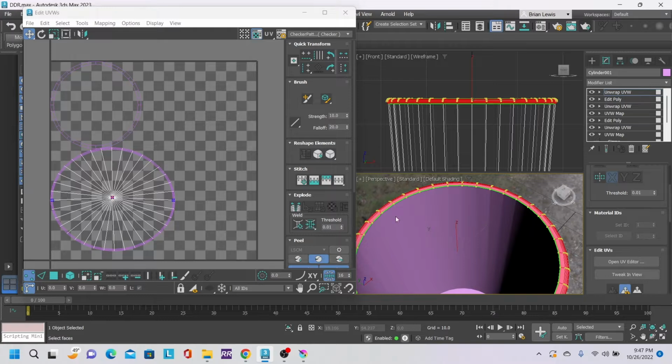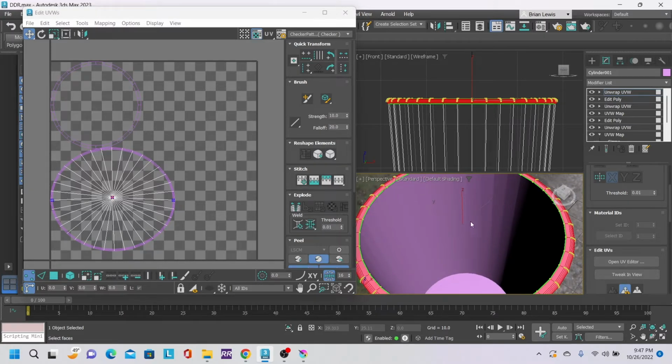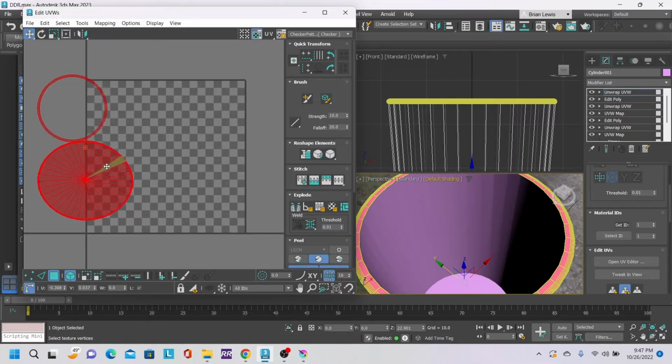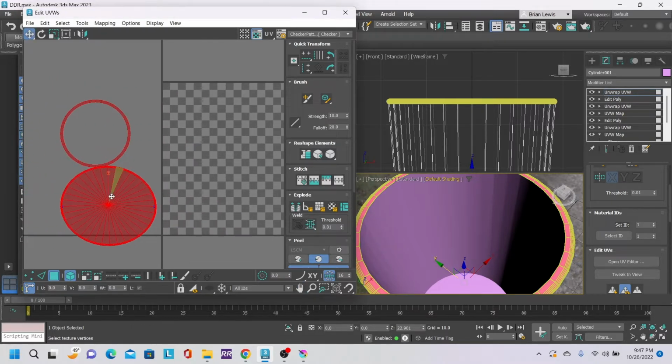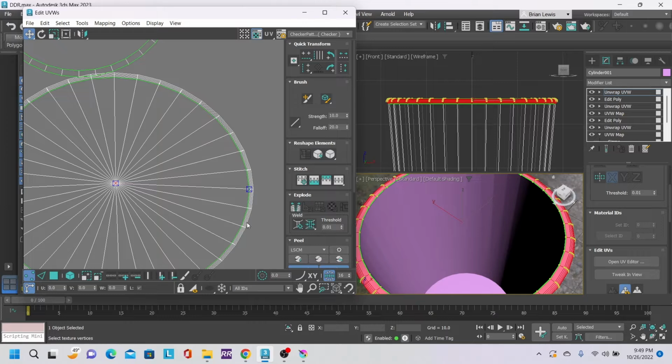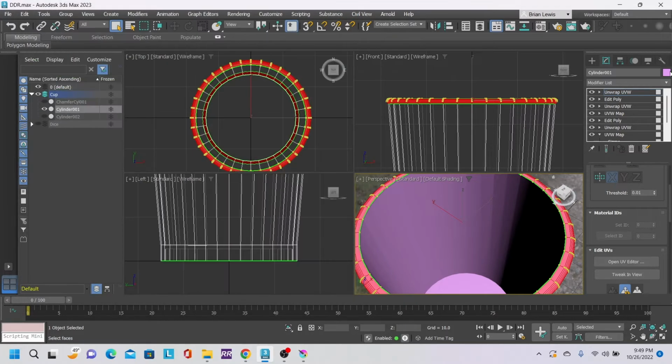So with the vertex selected, it's showing it should be right there, but you can see that there's no actual vertex there, so it's a little confusing. So I'm just going to go ahead and turn on element selection, and then polygon selection, and drag those off to the side. All right, moving forward.